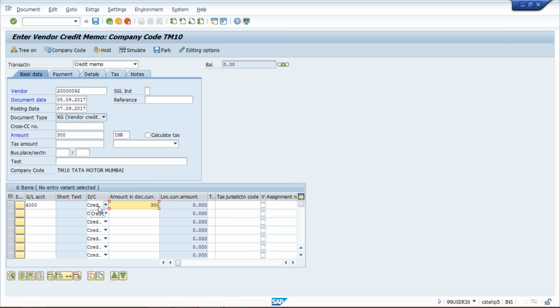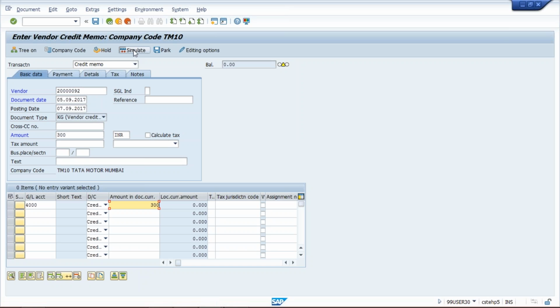Earlier the GL was debited, and right now the same GL is going to be credited here. So earlier 1000 will be a plus symbol for this GL, and right now 300 will be a minus symbol.